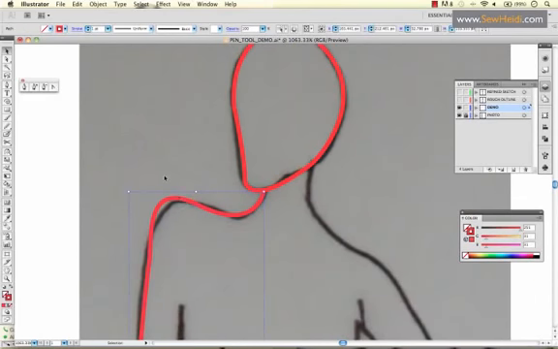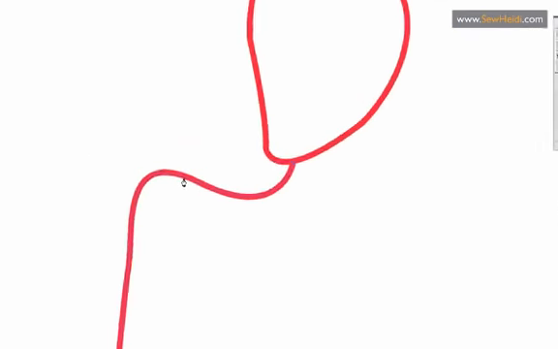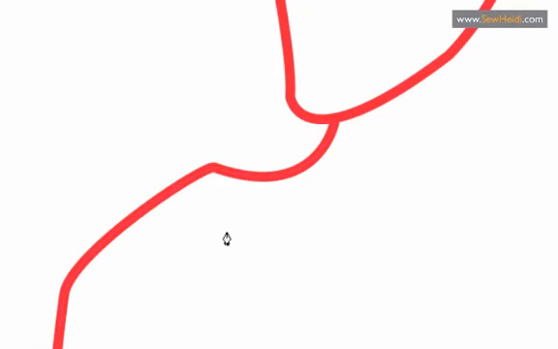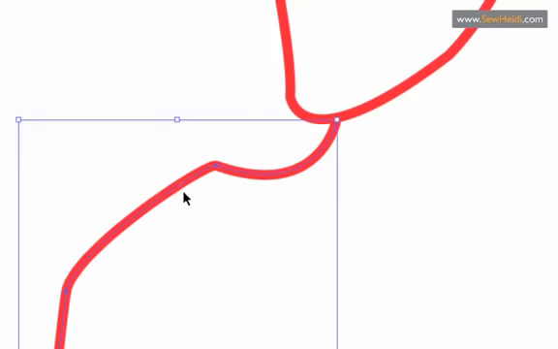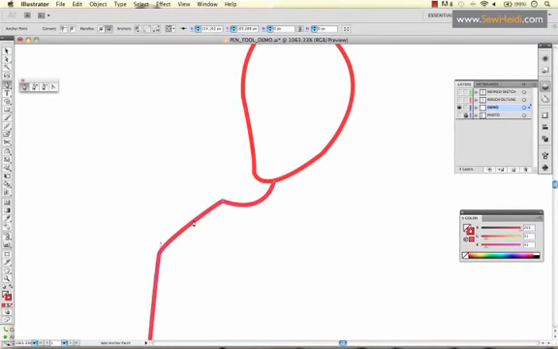Now, if you have a segment selected and you have your pen tool selected, as you mouse over the line, let's turn this off so you can see. As you mouse over the line, once you get directly on your line segment, you'll notice if you're mousing somewhere that there are no anchor points, it'll change to a plus sign instead of an X, which means you're then going to be adding an anchor point. If you want to remove anchor points, you just mouse over an anchor point and you should get a minus sign next to your pen, and you can start deleting anchor points. You'll notice you still have this as a full line segment, but you are adding and subtracting, so you're not actually cutting the line, you're just adding and removing points.